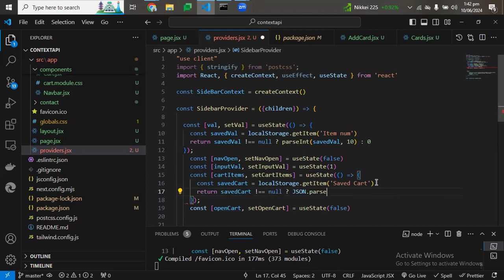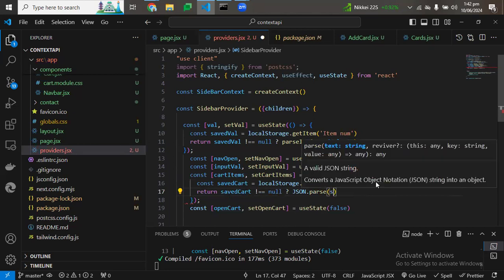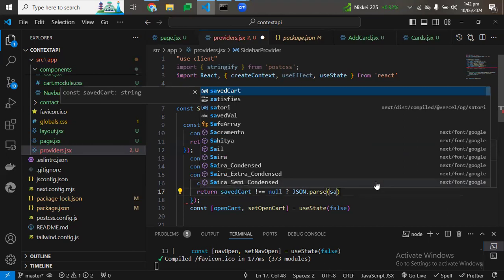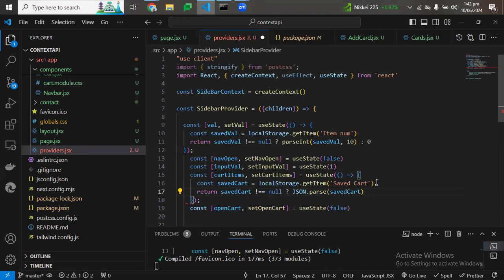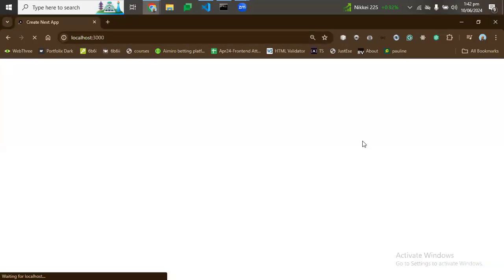But I will actually show you this. So saved carts. Otherwise, if nothing is there, please return an empty array, exactly what I did before now. What do I actually mean by this?